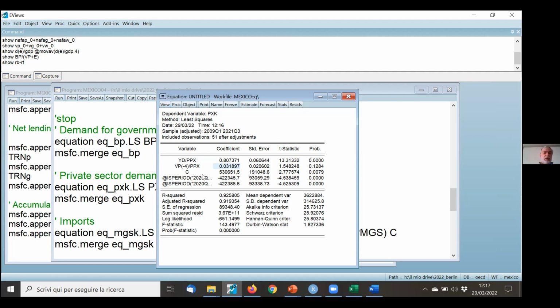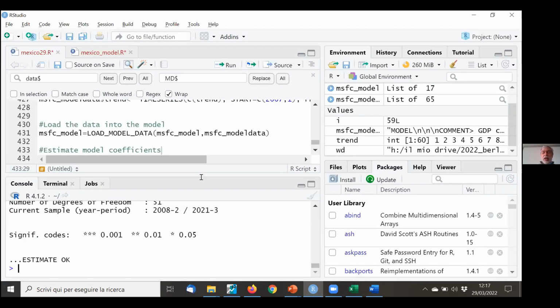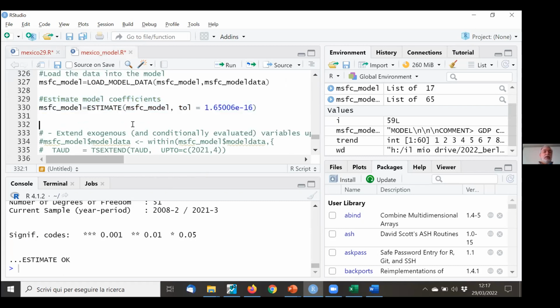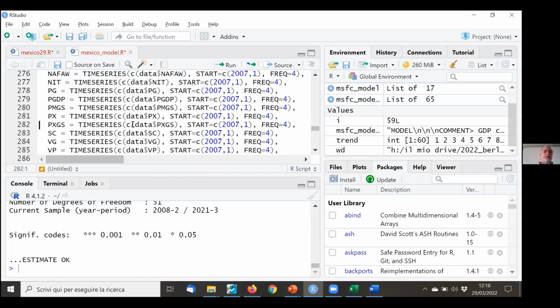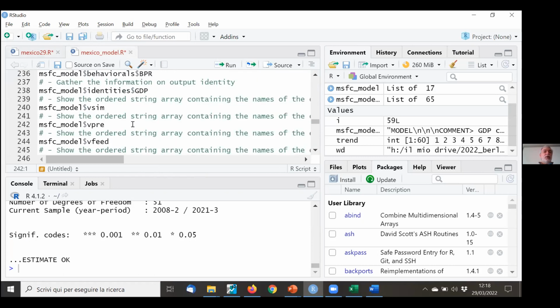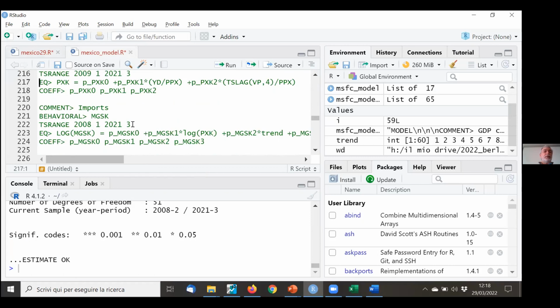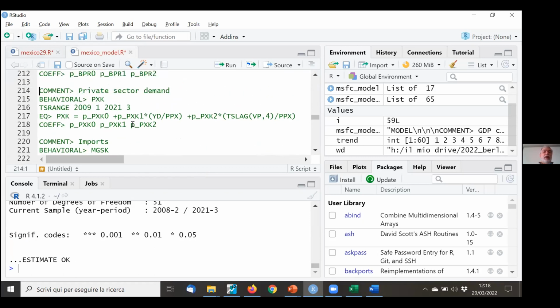So if we want to use this in R, let's see what else we need to do. I already did some work on this, and this is my private sector demand, which was not using the dummies.